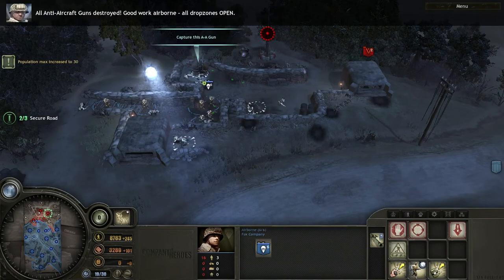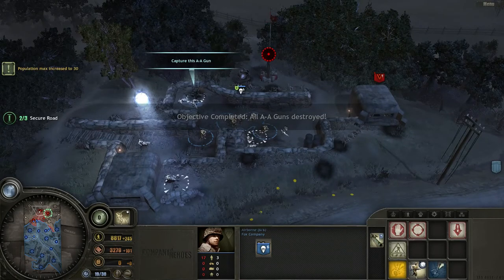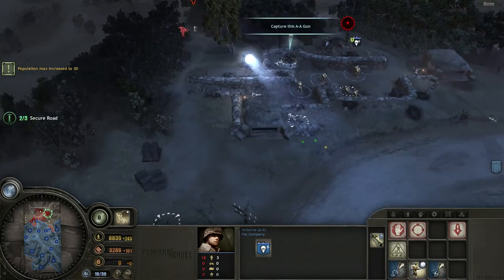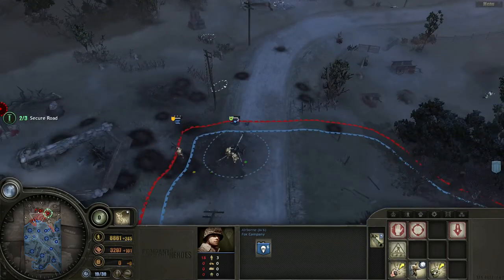All anti-aircraft guns destroyed! Good work, Airborne! All drop zones open! Just what I was thinking! Alright, all AA guns are destroyed. Bunker out. Enemy destroyed! Alright. Counterattack. Alright, let's see here.